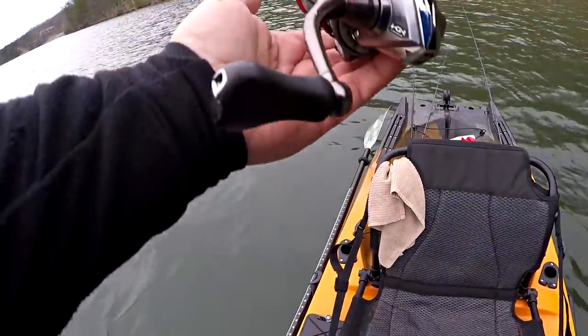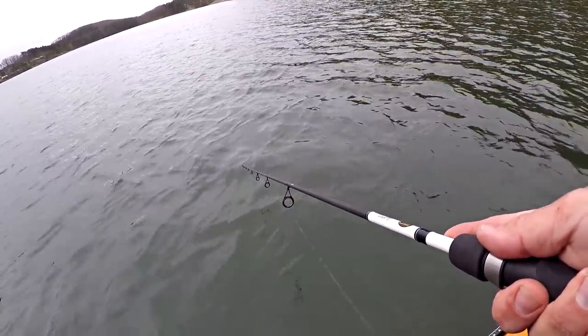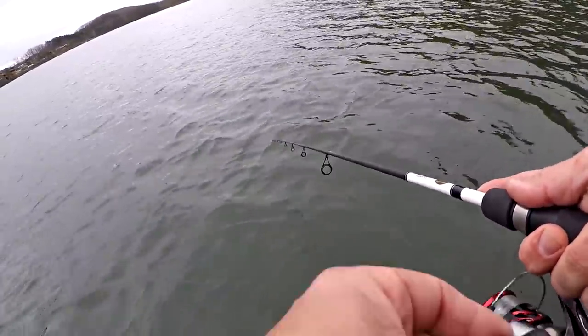Unreal, I was cruising by, heading to my next spot, and I saw these goldens just scurry. And with these golden trout, there's no regular rainbow trout that I can even see. Here's a golden chasing it. He's chasing it. Twitch, twitch. Come on, eat it. Oh my gosh.